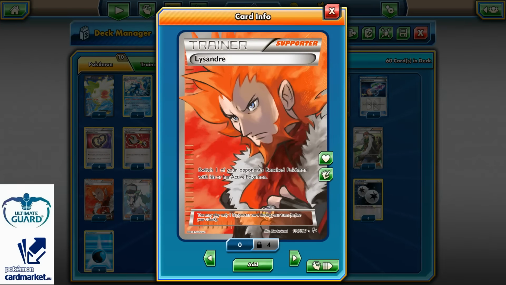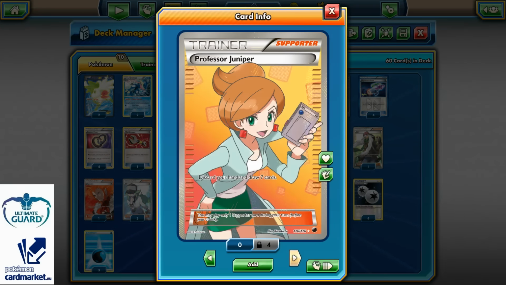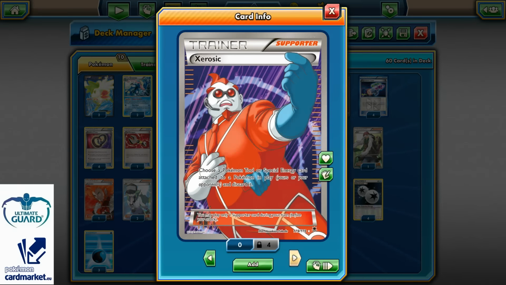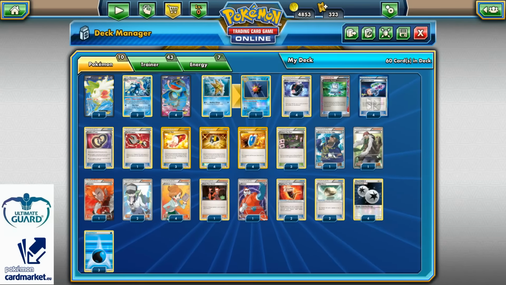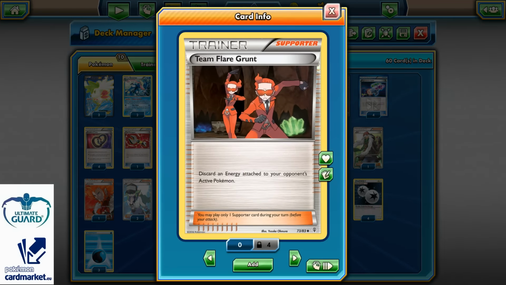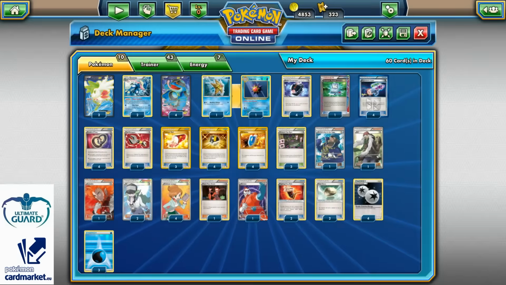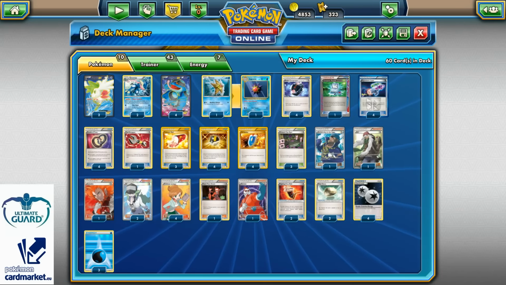Of course, 1 copy of Lysandre, 2 Ents and 4 Junipers, so I can have a much greater chance to draw something good and always have a supporter for drawing my hand. 1 Team Rocket's Grunt, 1 Xerosic for that disruption and tool removal. Really like it. Basically, with my Team Rocket's Grunt, I can scrap energy from my opponent's active Pokemon. With the Xerosic, I can scrap only from active or banish it if it's a special energy.